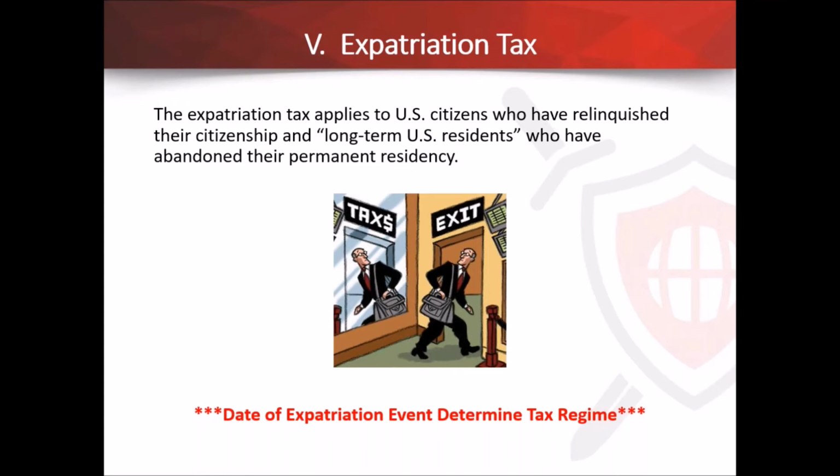So what had happened was, if you recall in one of the first slides, if you're not a citizen or resident, you can sell stock in a U.S. company at no tax. So that was an open rule. It was, I can only imagine, to encourage investment in the U.S.